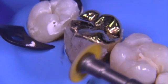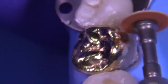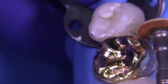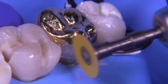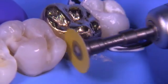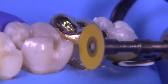Some parts of the tooth are easier to access than others, so you have to take your time. Now we're going counterclockwise with the disc, abrasive facing in, pulling from the distal-lingual towards the mesial. With the contra angle spinning from gold to tooth, abrasive facing towards me, the goal of this step is simple: get the gold and the tooth on the same plane.